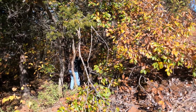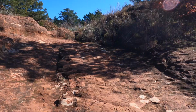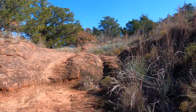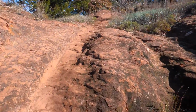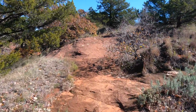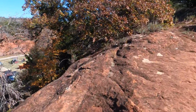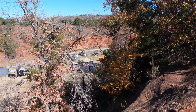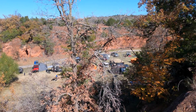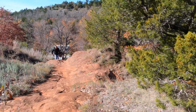All right, let's keep going up, man. Let's keep going up. Come on. I'm the oldest person in this group. Already up here. This is pretty cool. That's the overlanding group that I got to talk to some of them. Before we leave, I'm gonna walk down there, show you guys what their rigs look like. They're very, very, very cool. Are you making it? I am. There. Come on, old man.